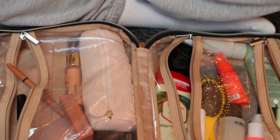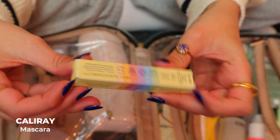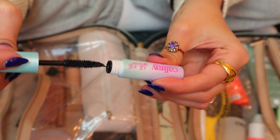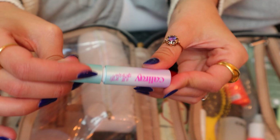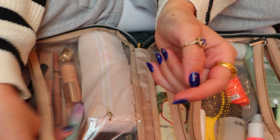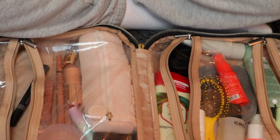For mascara, I just picked up this mini from Cali Ray in the Sephora mini section. This is the best tubing mascara that I've been trying recently. I love all tubing mascaras, but this one is especially good. And the fact that it is waterproof, which essentially means it takes really warm water to get this to come off, is really good for traveling, especially if I am wanting to slap on a little bit of mascara before we go down to the beach or whatever. This is a great option because it won't smudge or come off, and it lasts all day. It's really beautiful, makes a nice fluttery effect. I am so glad they came out with a mini in that.